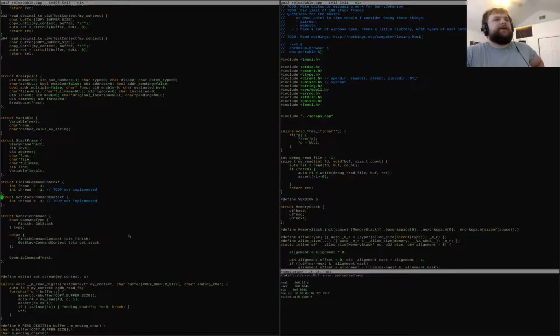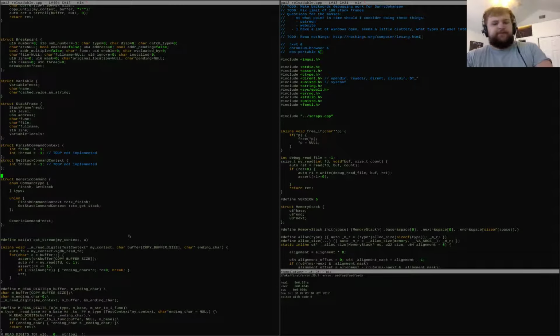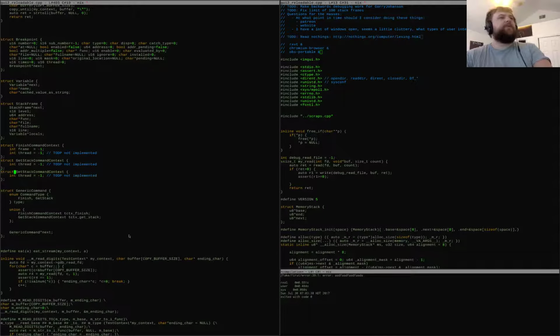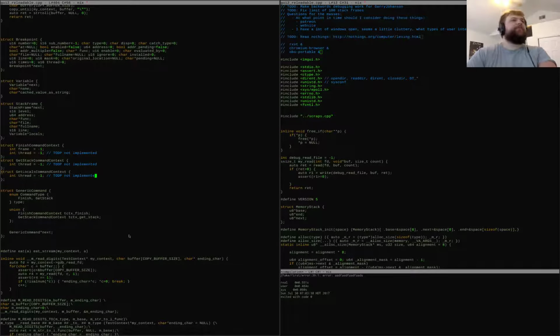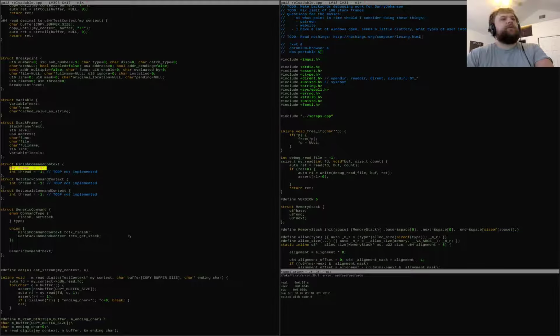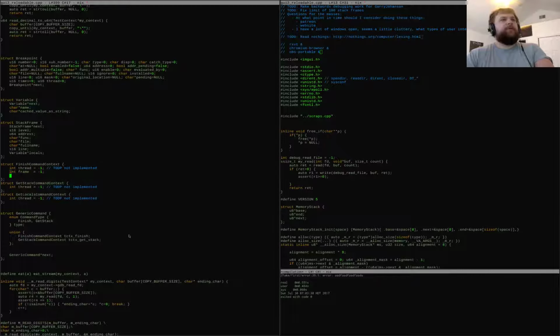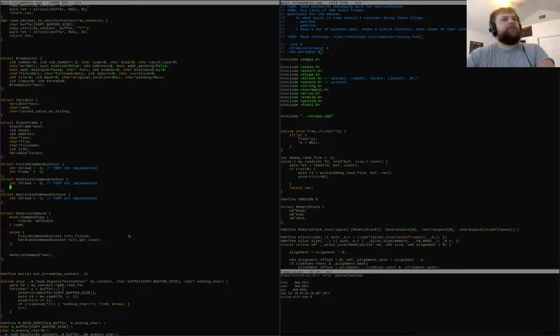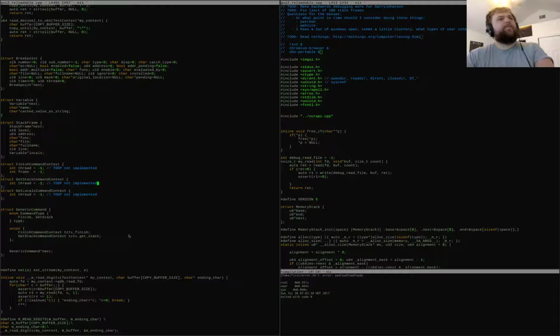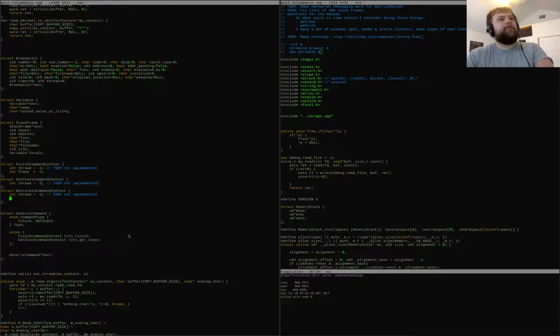And then I think I want a get locals command. So get locals command context, and it's going to have this idea of a frame number. I'm actually going to move that around. It's probably going to cause a problem, but whatever.